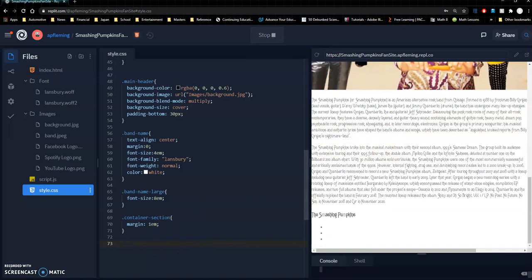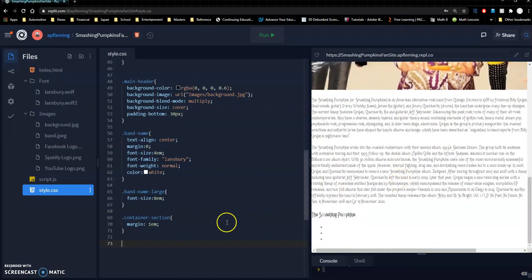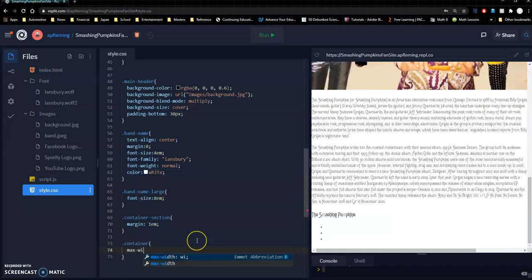We'll just add a little bit more to this container. Okay, yeah, to this container, we're going to set a max width, and I'll just show you what that is in a minute. So max width of the page, and then we'll set that to 900 pixels. So that's about roughly half the screen.